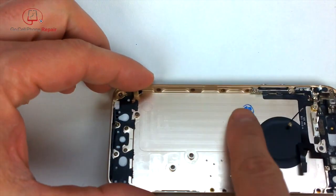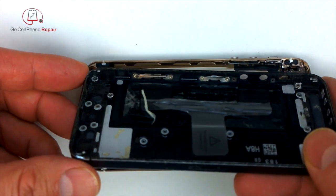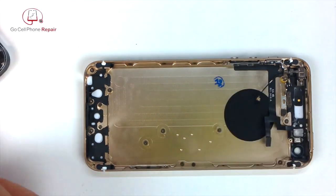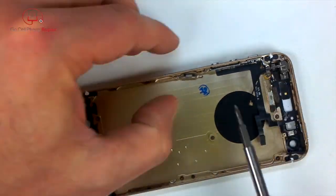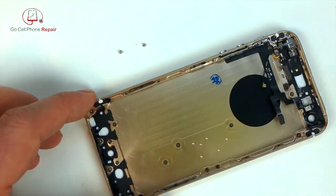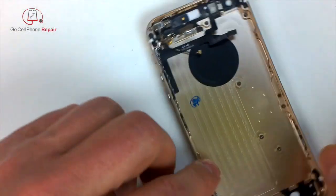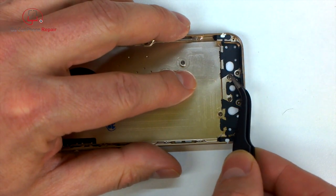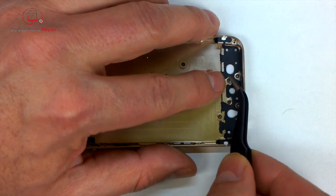Now remember, we've got these other little pieces we need to put inside. So I'm going to speed this up quite a bit so we can just get through this real quickly. And we got one more up at the top of the right hand side. You can put that in now or later. It doesn't really matter as long as you remember. And these four little metal washer looking things, we'll go ahead and put these in before we install the charging port.